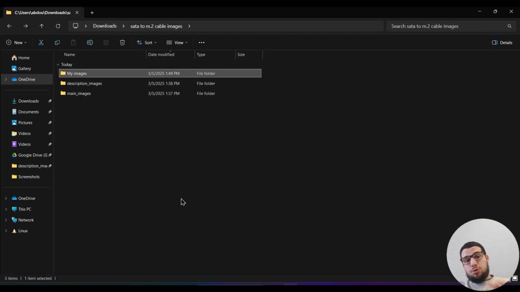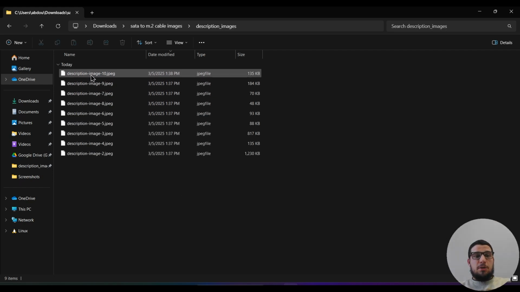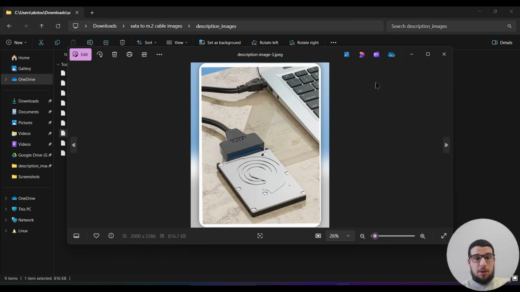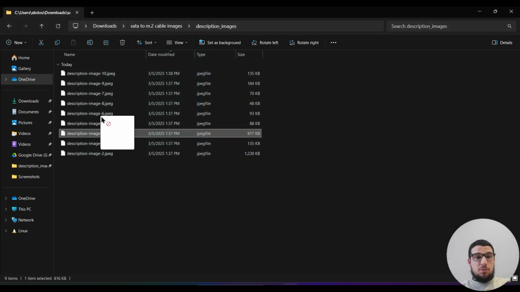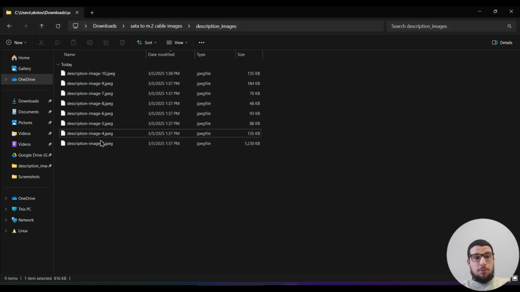And I can either do two things. I can either go throughout all of the images and make them as unique as possible, but I wouldn't really suggest that. Just doing that for the main image is more than enough. And just taking the other images, maybe just adding something small to it, will be more than enough. So I'll take the description image. I'll choose one from here. For example, let's choose this one. Let's move it to the other folder right here.